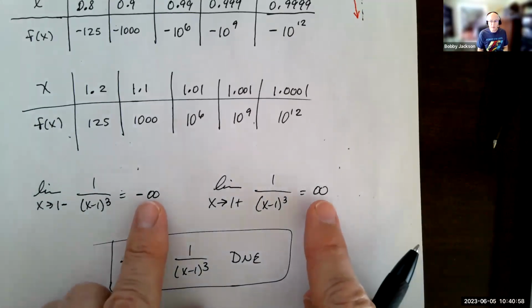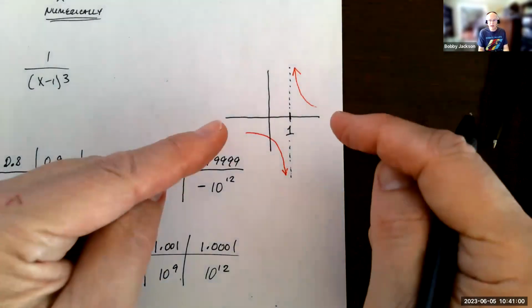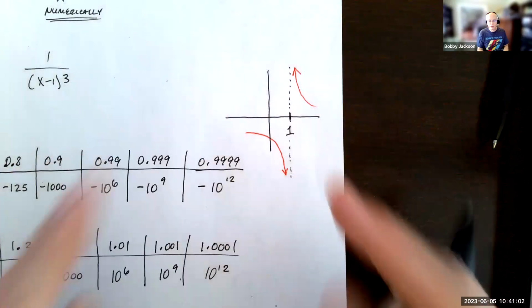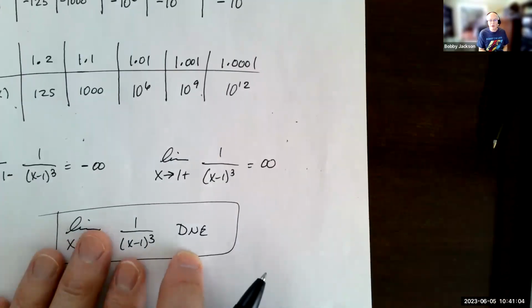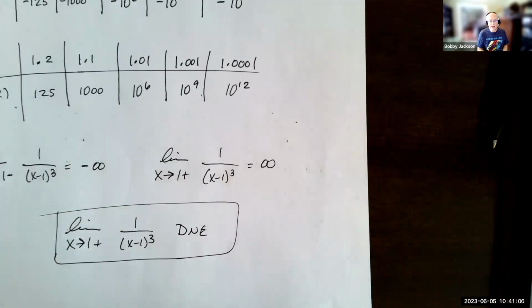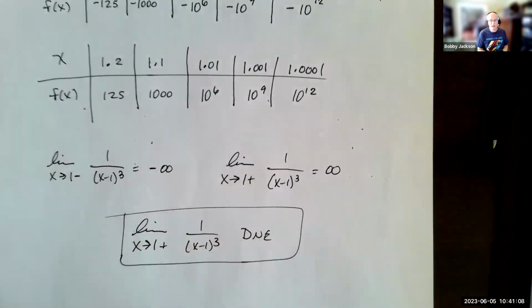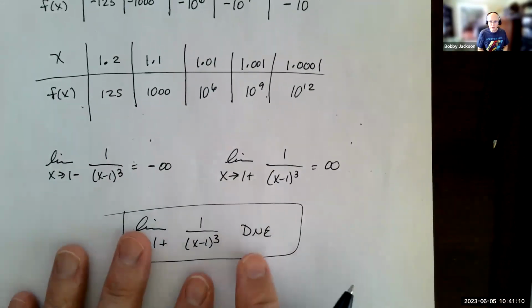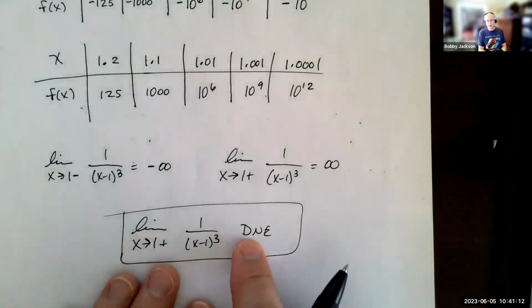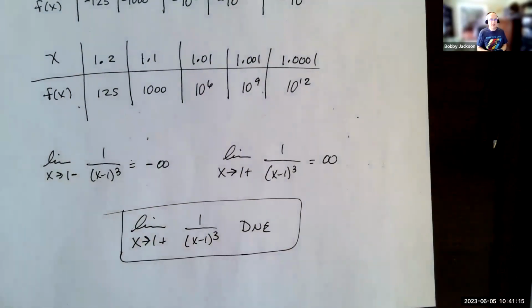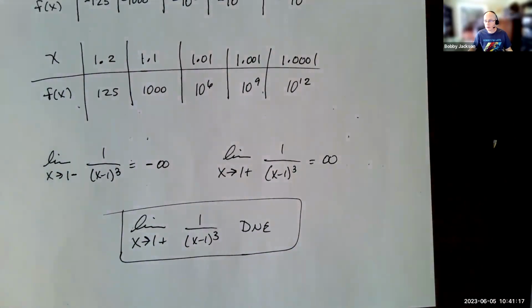If both limits went to infinity, in other words, if both sides went up this way to infinity, we could say the limit was infinity. We would use the infinity symbol in that case. But in this case, clearly the limit does not exist. And in the parentheses, they'll tell you to write capital DNE for does not exist. That's the same thing I ask for as well on tests. Okay, hope this one makes sense.